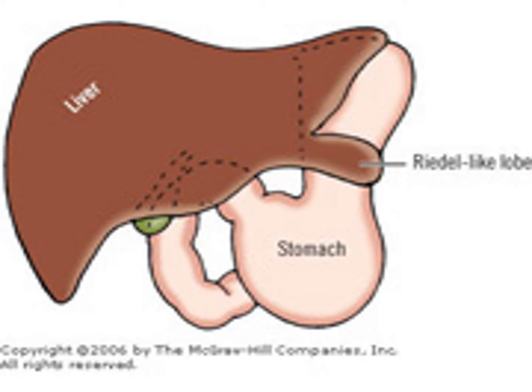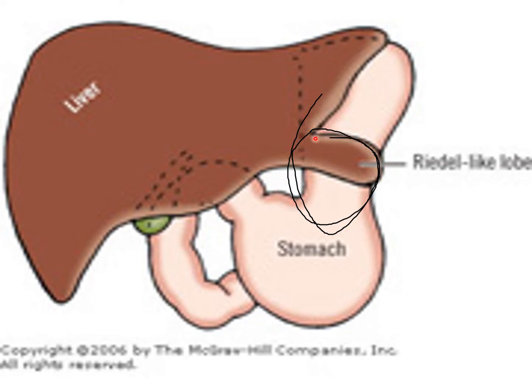Next, again, a very important point is the Riedel's lobe. Now, it is not always necessary that you will find the Riedel's lobe when you do a cadaveric dissection or in a normal person, but it is nothing abnormal, right? A Riedel's lobe is not abnormal, it is just a normal anatomical variant.